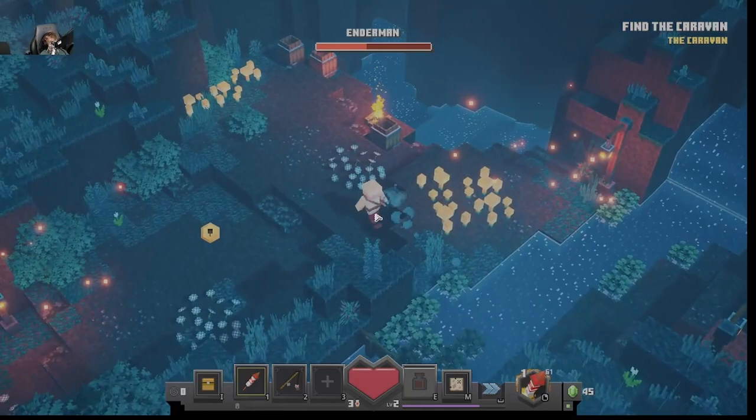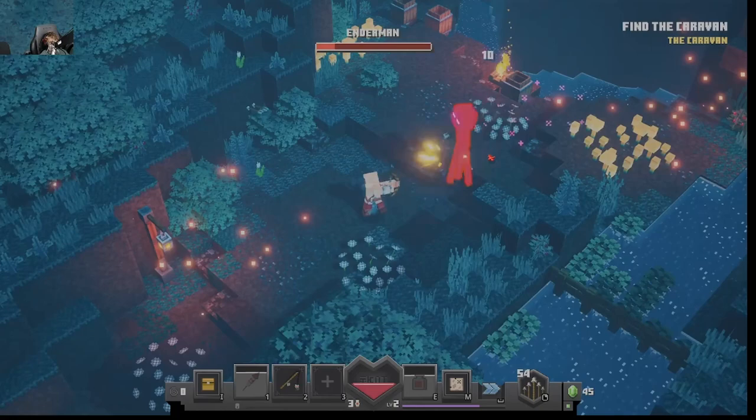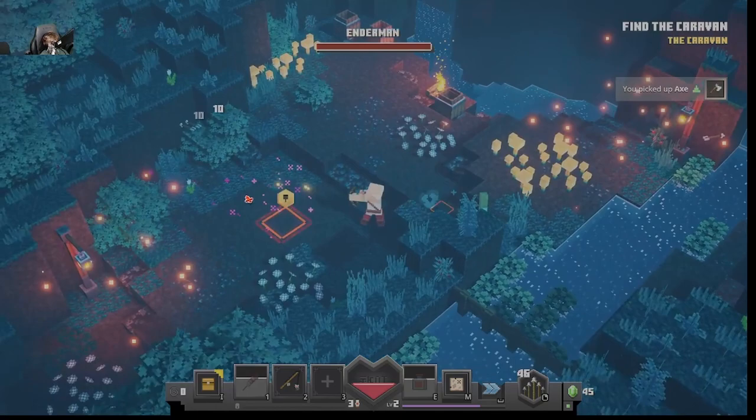Some health back. Alright. Where's the Enderman? Alright, get out. Oh no. He does quite a lot of damage. No spam. You aren't allowed to get anywhere near me. Get this eye out. Better weapon. Alright. And a better bow.